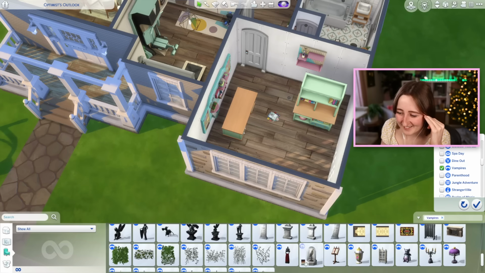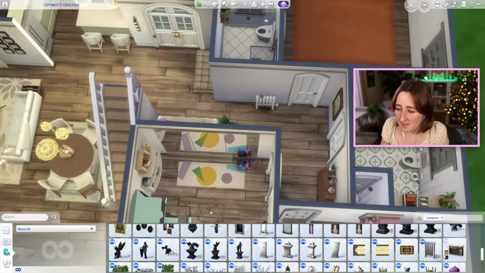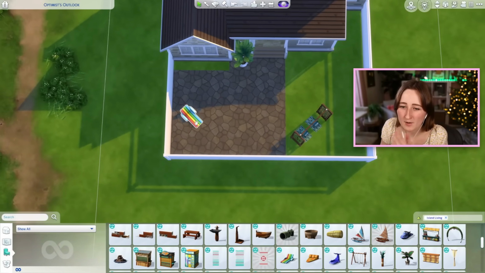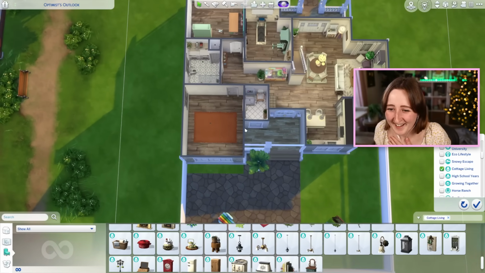Okay. What is the easiest to use? What about just the radiator? We could put the radiator in some places. That might be kind of nice. Island living might be good for a pool. We could get a pool on this back patio and then put some of the floaties in it. And then cottage living, I don't know. I hadn't really thought that part through.